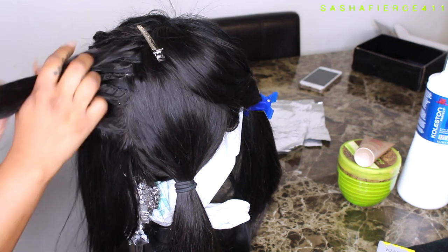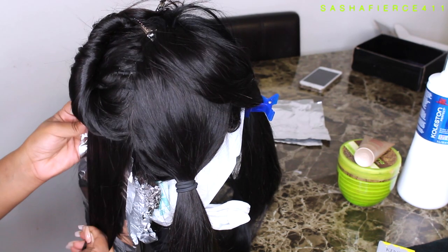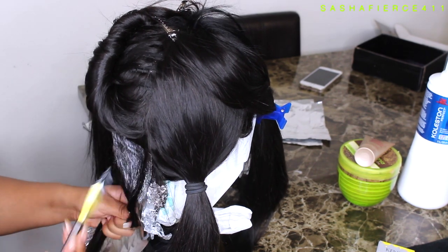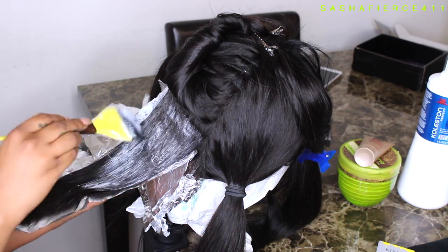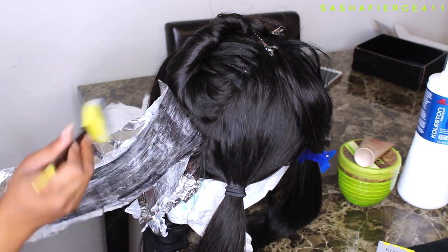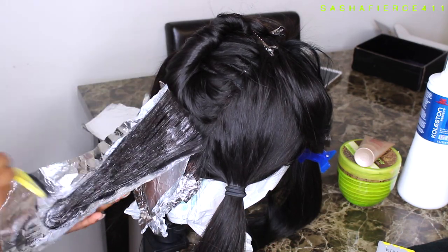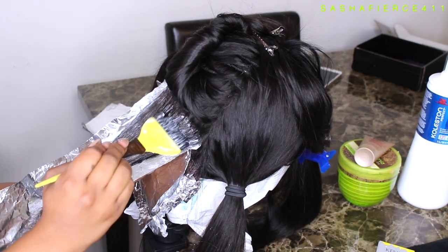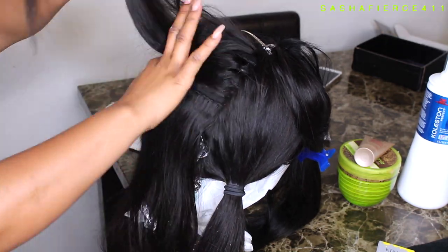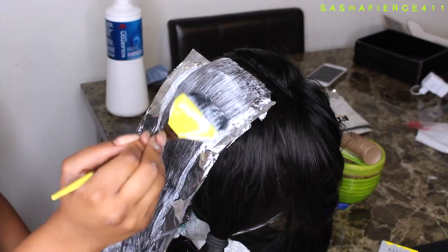Now, if the hair was already light, or you wanted to for sure save the ends and you didn't want them to be damaged, and you were working with hair that was already damaged, don't go all the way down to the ends. Color the ends on the second go around, just because you don't want to damage the ends. So when you go back to check that the hair is lifting properly, go back and put some bleach on those ends.